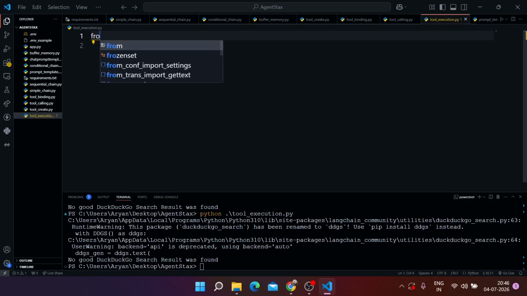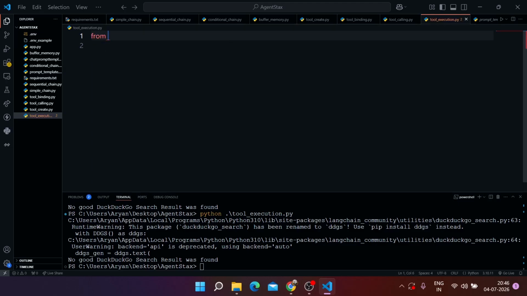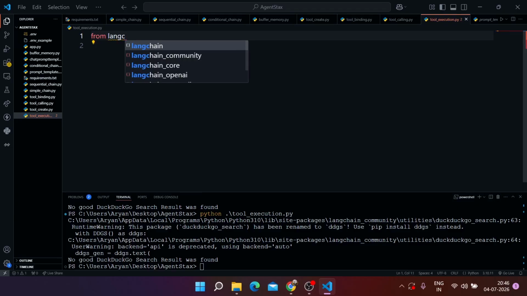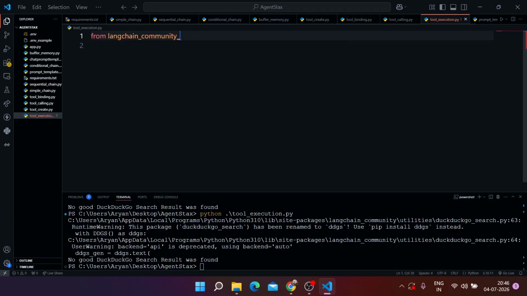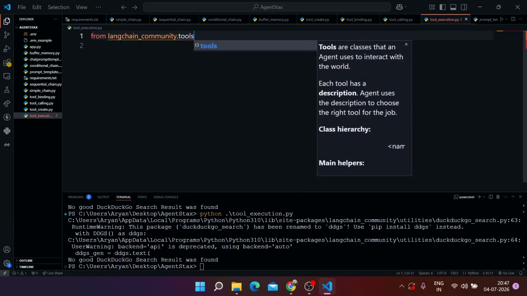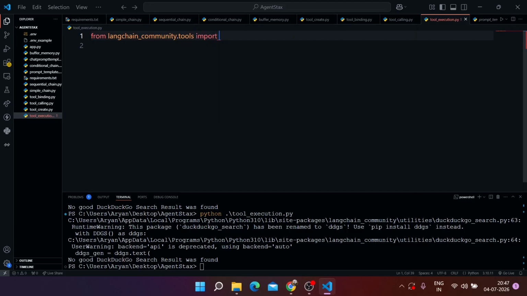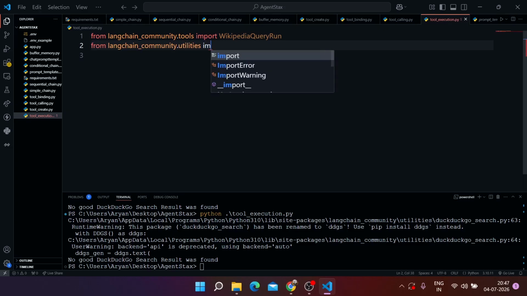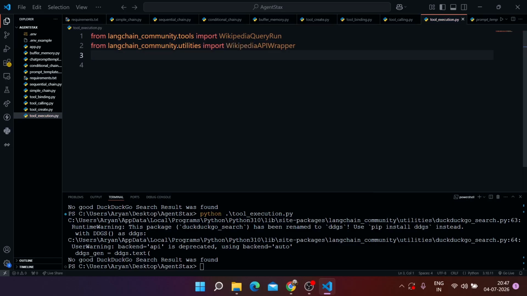So let's create it this way. From langchain_community.tools, sorry, import WikipediaQueryRun. From langchain_community.utilities I want to import the Wikipedia API wrapper.